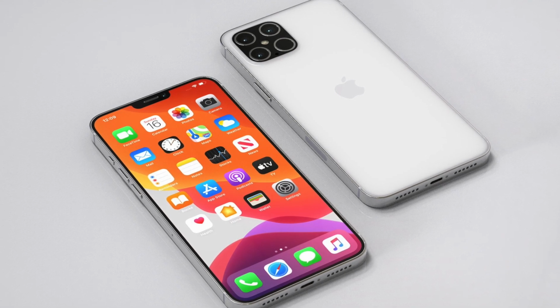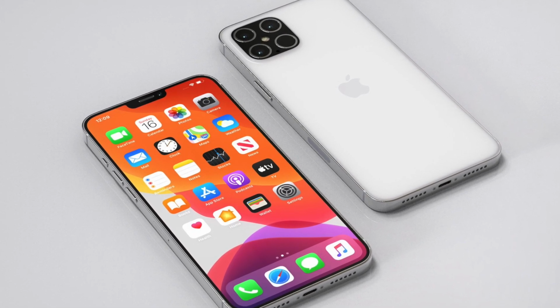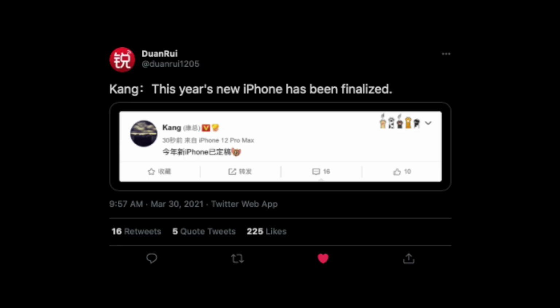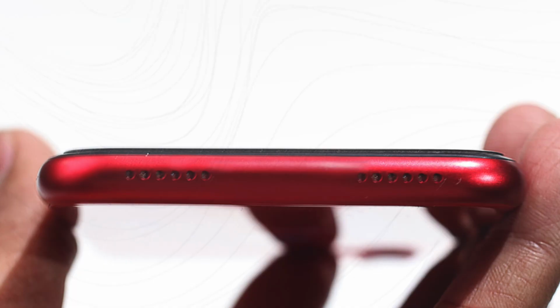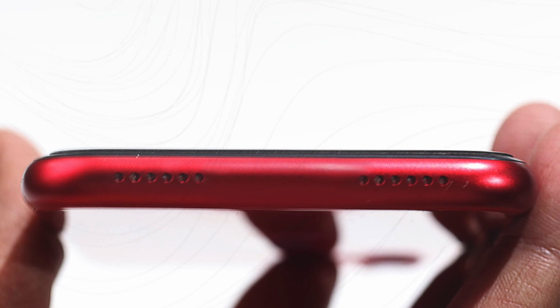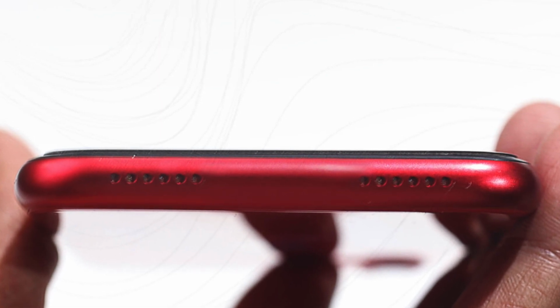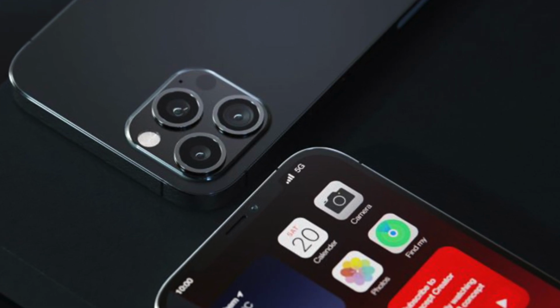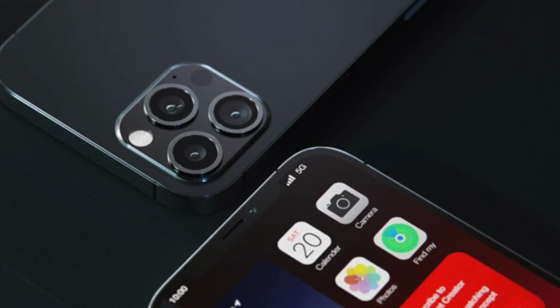So today we have some pretty juicy iPhone 13 leaks. We have mock-ups that showcase the smaller notch. We also have some information that might suggest the new iPhones have been finalized, and basically our worst nightmare is actually happening because Apple seemingly has gone ahead with the portless design. And on top of that, we have information about the iPhone 13 cameras and how the iPhone 13 Pro Max will once again have some exclusive features over the rest of the lineup.